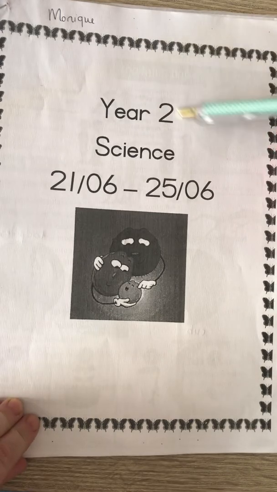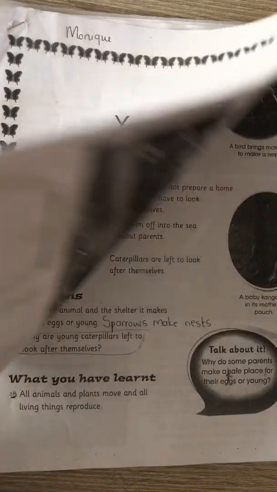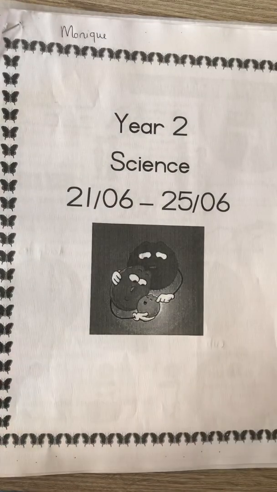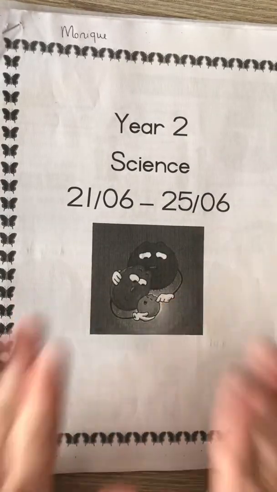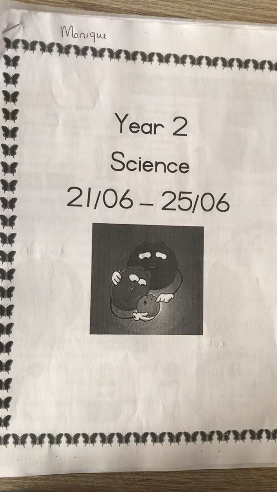If you have not written your name, please write your name. Now this is the same as the maths and the phonics, where you have to do it on your own for me, please, because I need to see if you understand the work. So we're paging over until we come to the very last 2 pages.